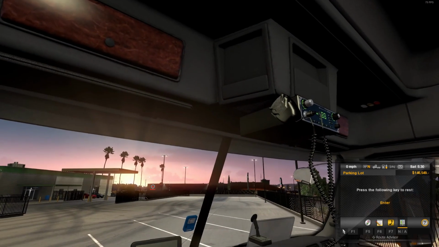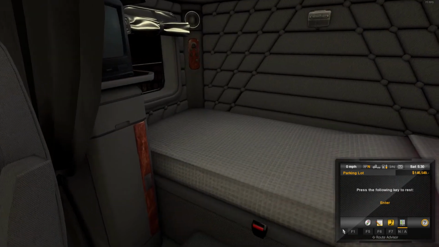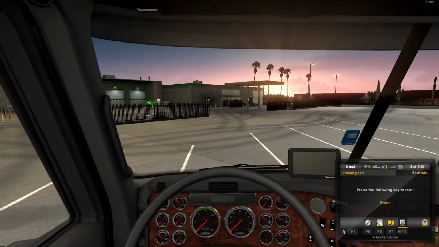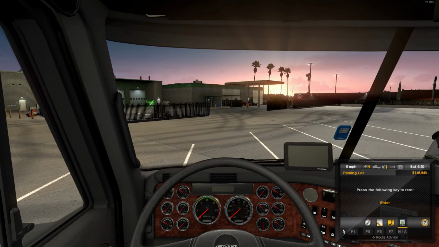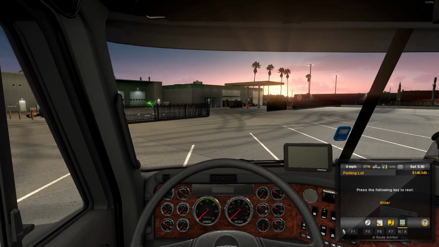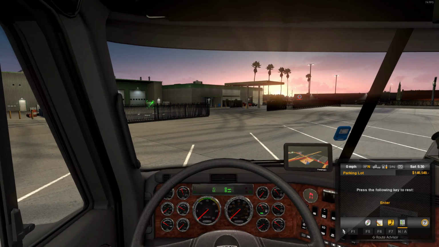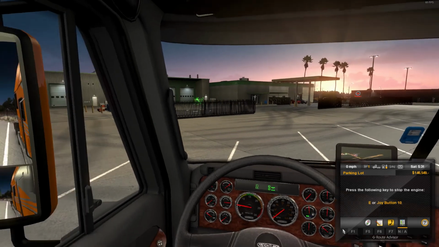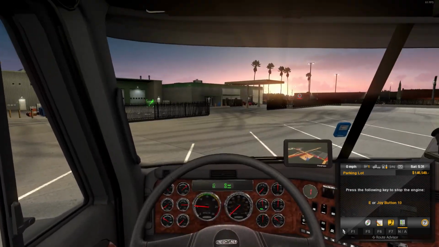Alright, it is morning time. The cab actually looks pretty nice. Not too bad. Pretty spacious too. So let's get a move on. Parking brake off. Power on. Key start. Let's get a move on.